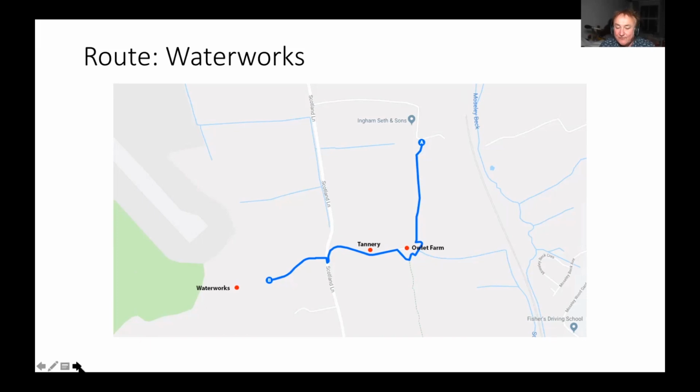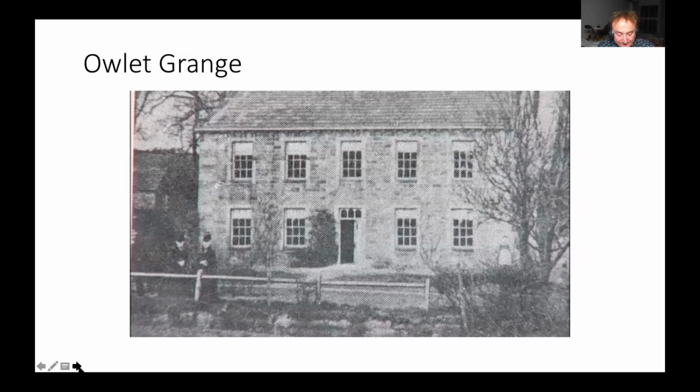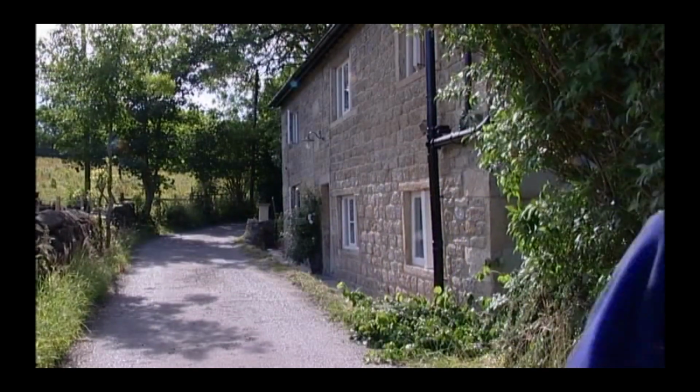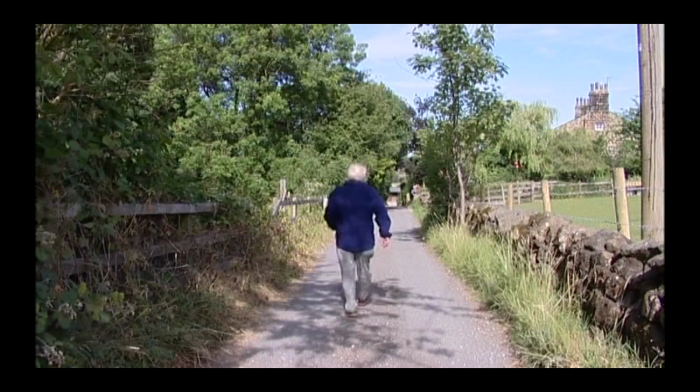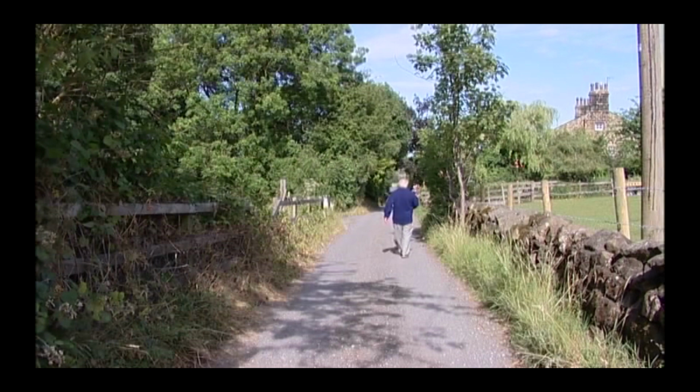So let's have a look down here. We're going to set down at Owlet Grange, because it was the Cravens who had the land round here, because most of these sort of manorial lands they sold to the Stanhopes in 1627. So they really just only had the lands up here off Scotland Lane. And because they continued to live up here, in 1675 they built Owlet Grange and farm, sold the house in 1941, and now this farm and its outbuildings have been converted into housing around here. So we've come up here again to speak to two ladies who live in this area, one in Owlet Grange itself, and she had a very unusual story to tell, as we'll see. This track leads down to both the farm and Owlet Grange. The farm, of course, is Owlet Farm, where I'm going to meet two residents, Sue Gill and Janice Totty.